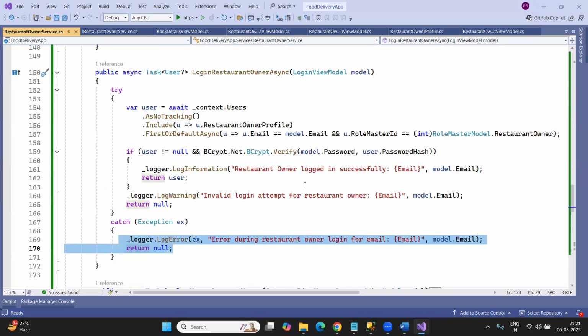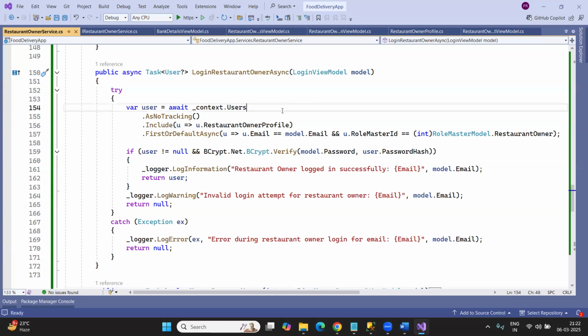Clear? Yes, sir. Here, instead of include, we can have joins also, right? What exactly is this include method going to do internally? It will load all the restaurant owner profile table data also. Then what kind of join do you want to use? Here include means it will retrieve all the data that exists in this table. In that case, there may be a load.